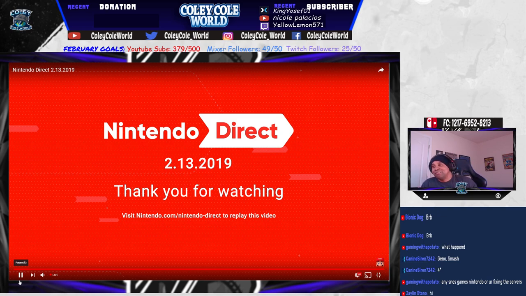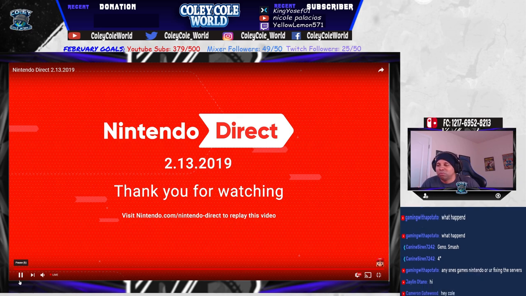But, I don't know. I'm excited about Link, the first Link that was on the Game Boy, but I was hoping for Pokemon or something like that, or a new Smash character, you know. But like I said, they're probably holding that stuff for E3 or whatnot. Especially Pokemon. I don't know what else to say besides that.